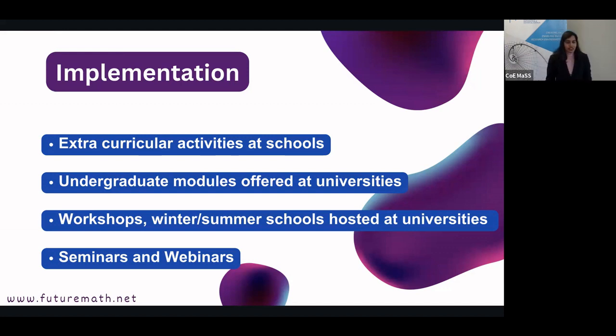So these extracurricular activities could be run perhaps once every 2 weeks in the afternoon. And what we aim to do is to have postgraduate students go out to help us deliver and facilitate these sessions at the schools every 2 weeks. So that is targeting the high school level.